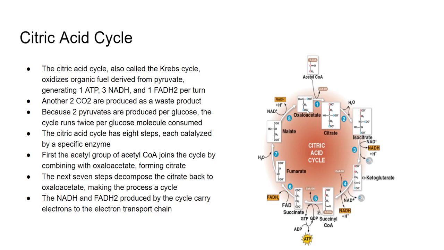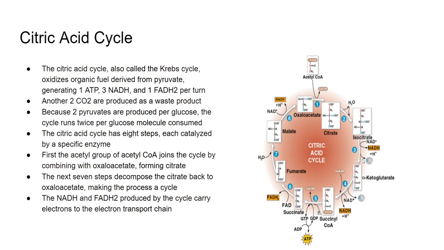It's going to attach to this oxaloacetate. So now we have formed a 1, 2, 3, 4, 5, 6, a 6-carbon structure, which is referred to as citrate. So we took these 2 carbons and attached them to this 4-carbon structure to create citrate. So now there's going to be some changing of the shape. We're going to lose a water and we're going to gain a water. And now we've created isocitrate.